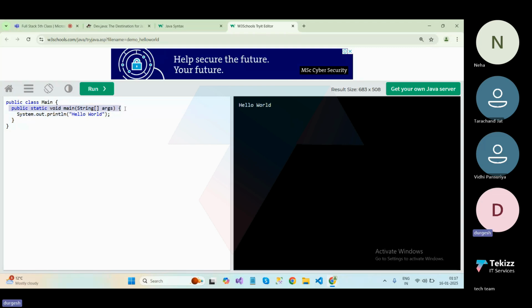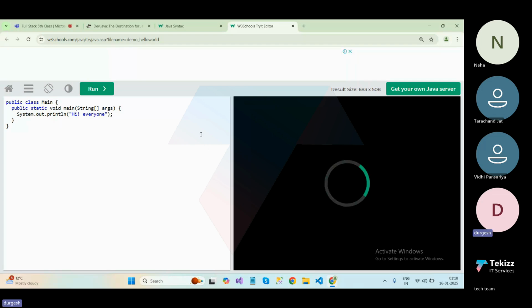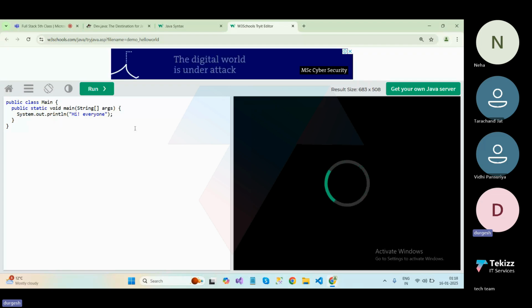This is our main function, and this is our print area. Okay, so this is the basic syntax of Java.